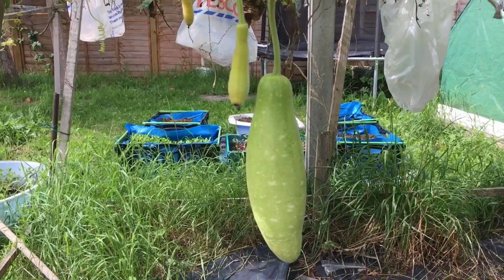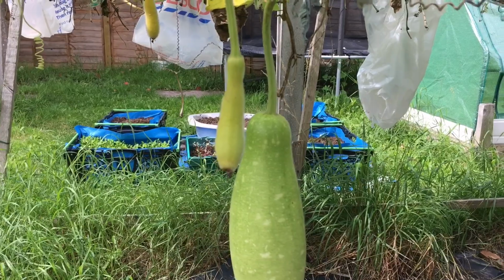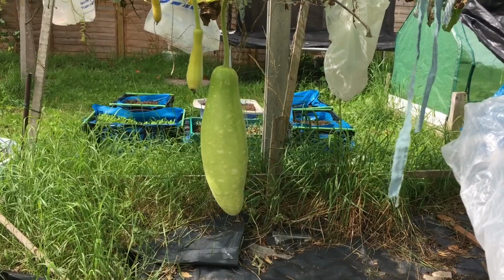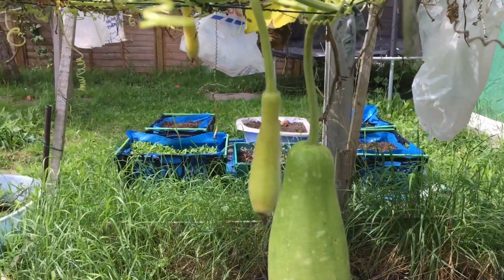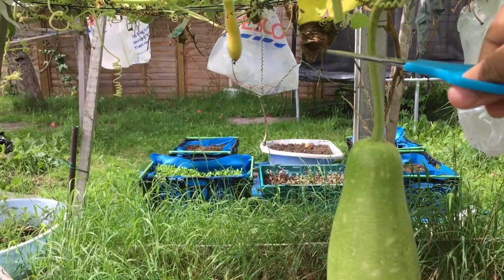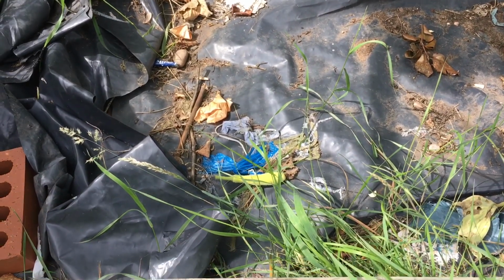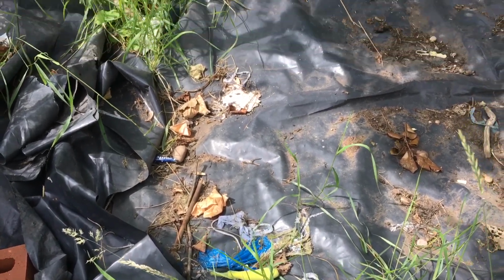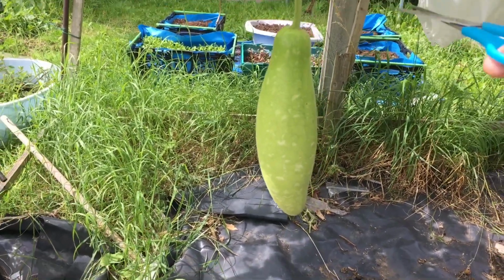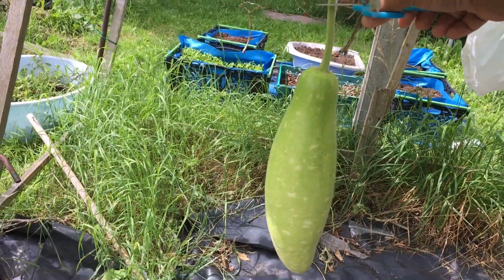So my mom's just telling me I should cut them myself, so I'm gonna give it a try. Obviously I had the video going and I had the cutting, so it is going to end up on the floor, unfortunately, but there's nothing you could do about that. Because this isn't going to grow, is it? So there he goes. I'm going to pick you up later, so it doesn't go to waste. But yeah, bismillah, it's definitely going to fall.